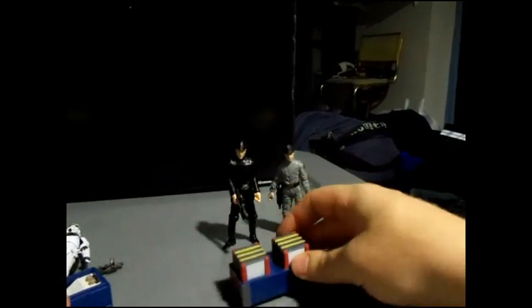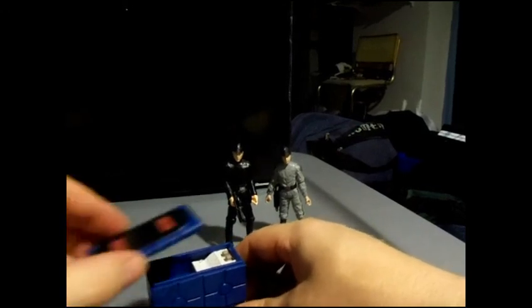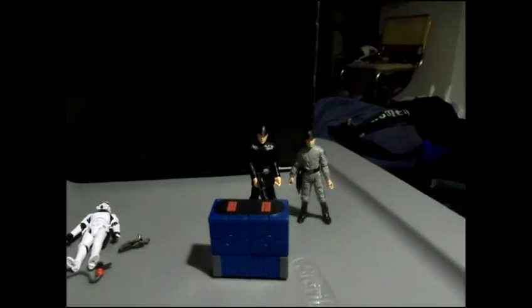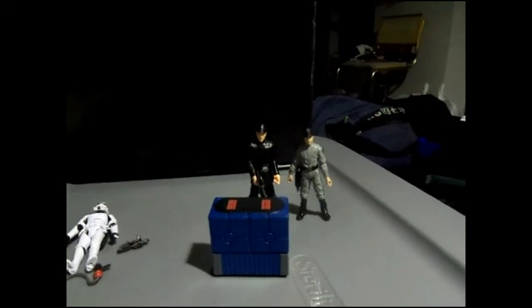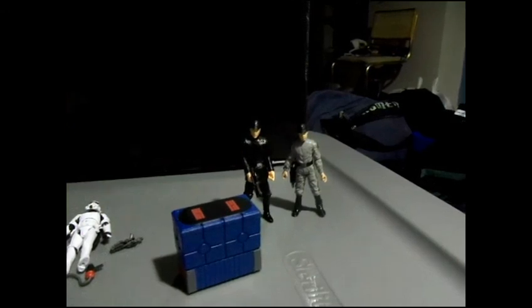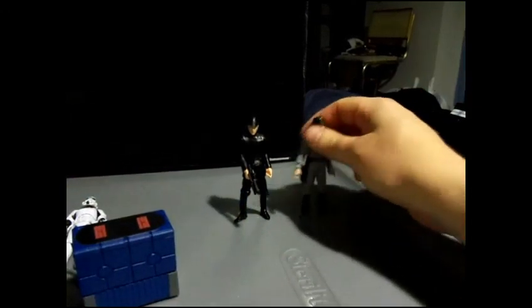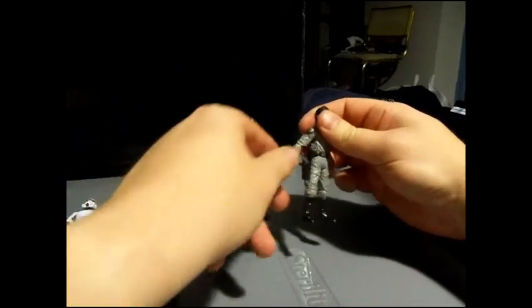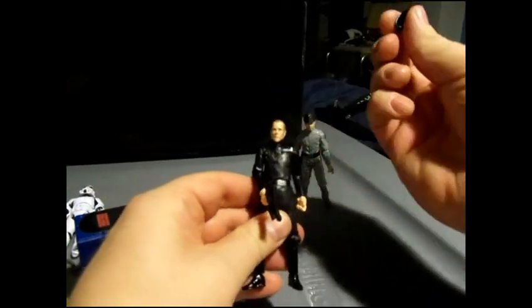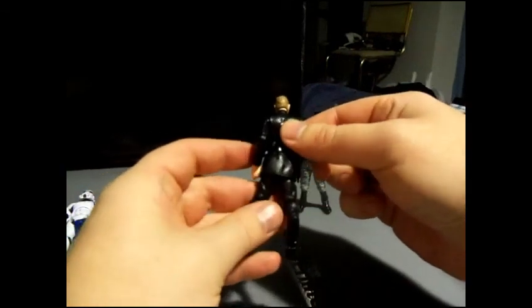Now, I'm going to assume that since this has wheels, that this goes on top like that, and that constitutes the complete scanner. But like I said, I don't pay enough attention to details when I watch the movies, so I know a lot of Star Wars fans do. I guess I just kind of tune out some things a little too much. Anyway, we talked about this guy before. I don't know if I mentioned the gun goes in the holster. Looks pretty cool. The Imperial officer, the big difference is his hat can come off, and got all the same articulation as the ones before.